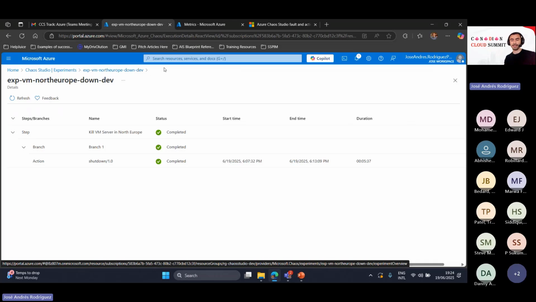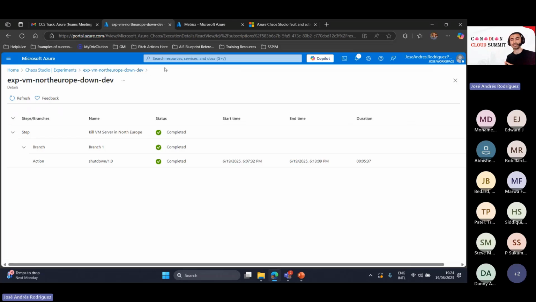What's important here, and this is something to note, is that these experiments will perform these actions on the resources that you have in Azure. I know I've said that before, but what I mean is that you have to have a strategy of how to perform these tests, right? If you have a production environment and you want to execute the experiment, know that it will kill your VM, it will kill your app service.